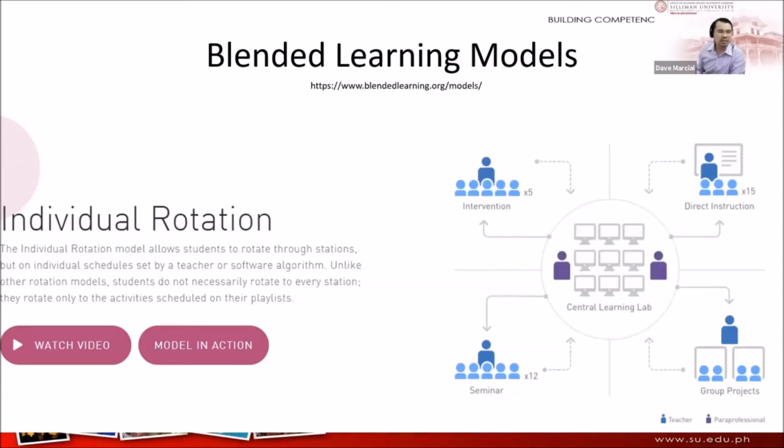Unlike other rotation models, students do not necessarily rotate to every station, and they rotate only to the activities scheduled on their playlist. We have to evaluate, is this applicable in the limited face-to-face? Is this applicable in the COVID time?